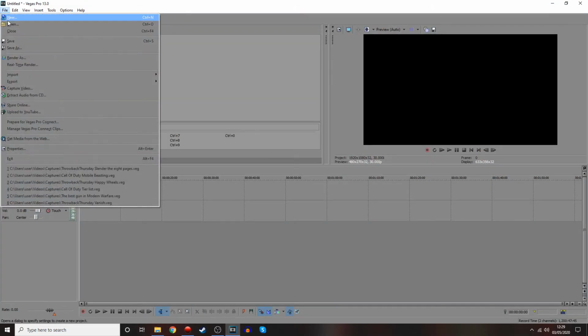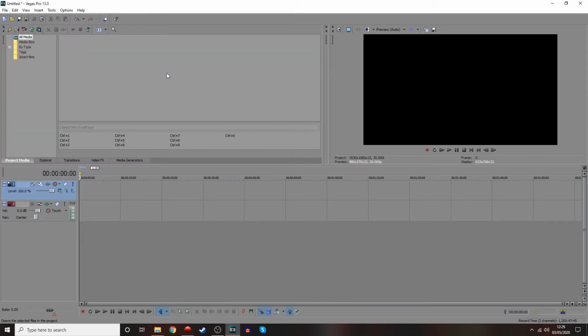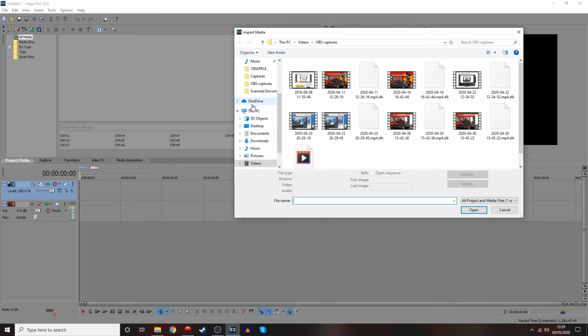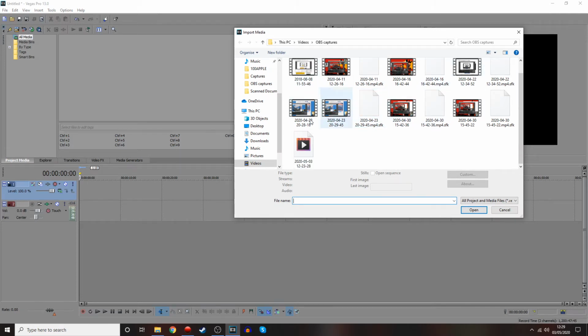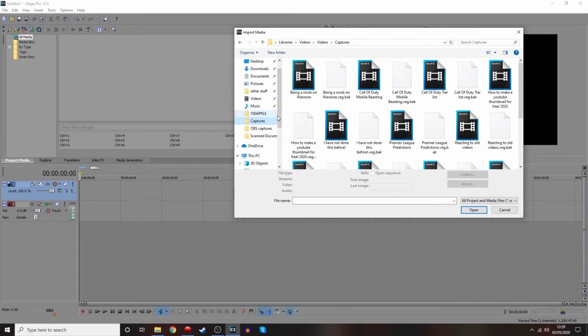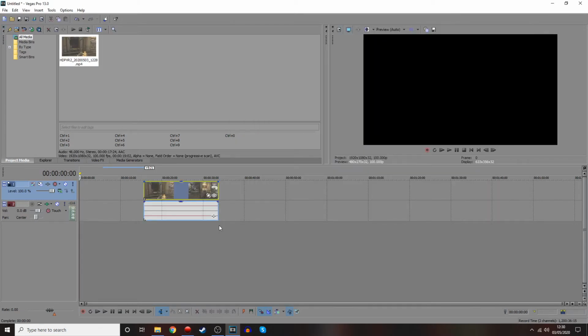So I go for import from media, and we've got OBS captures here, where all my files go. So I want to find the captures. I think that's it. No, that's not it. Where is it? Right, so I've literally just added it in, just via dragging it in from my documents.